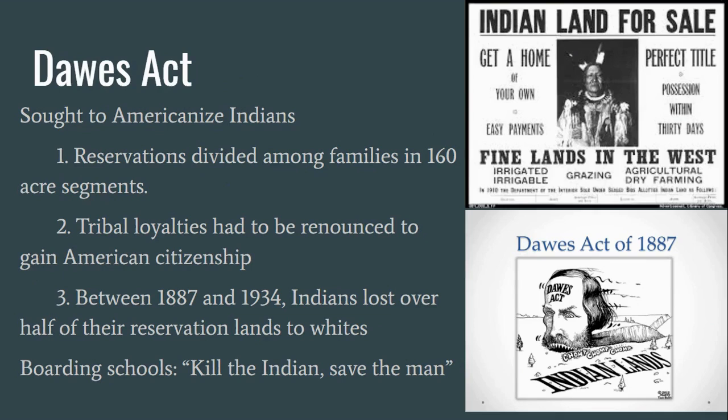After decades of war and the destruction of many native tribes' main resource, the buffalo, what was left of them were forced onto reservations. Then came about the Dawes Act, which sought to Americanize Indians. And I hope the irony of that is not lost on anyone. Many of the reservations were divided among families in 160-acre segments, similar to the Homestead Act. If a native renounced his tribal loyalties, then they were granted U.S. citizenship. The division of reservations would have a terrible effect, as many Indians would be swindled out of their land by speculators.